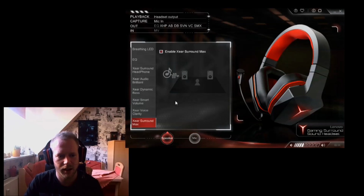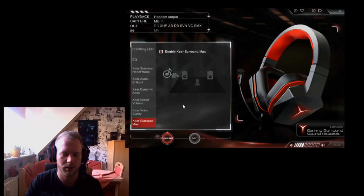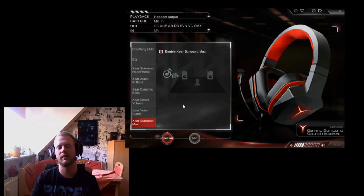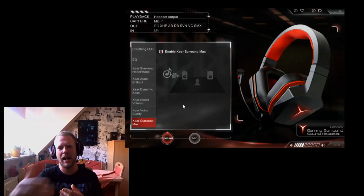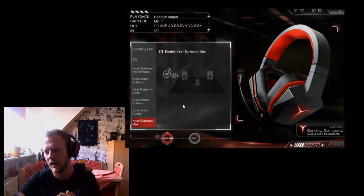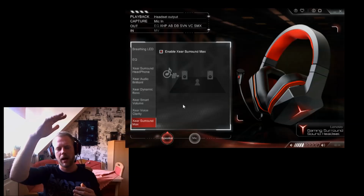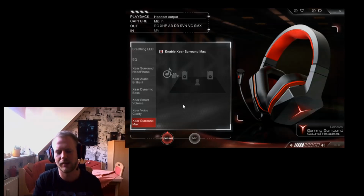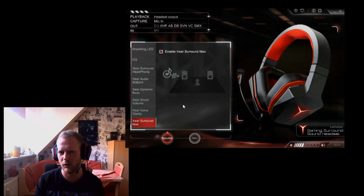And the last setting here for the sounds is the Xeer Surround Max. That's a setting which you really want to enable, because that's what sets all the stereo media into 7.1. You really have to activate that to get the feeling of those many layers, you know, like one sound is behind the other sound. Not like stereo left, right. Maybe with stereo you even hear some up and down sounds. But with this option enabled, you will hear different layers of sound. So this really gives you a real feeling of being in something, like sitting directly in the movie itself.